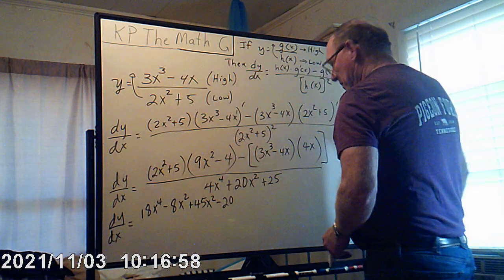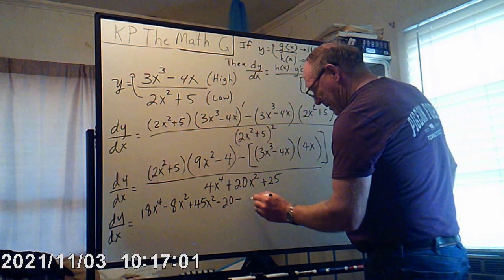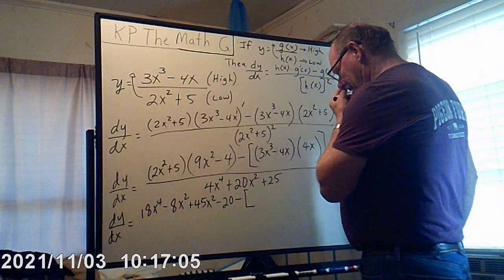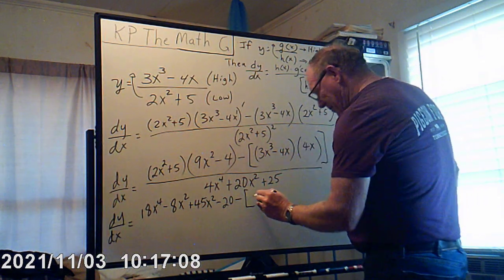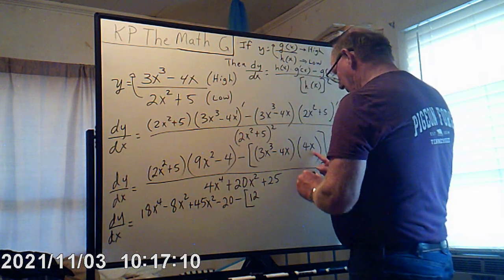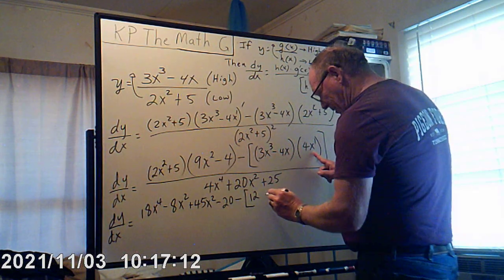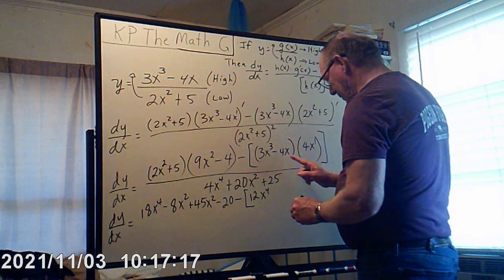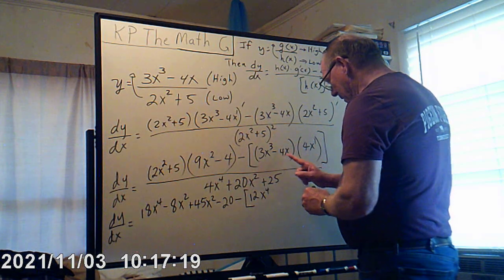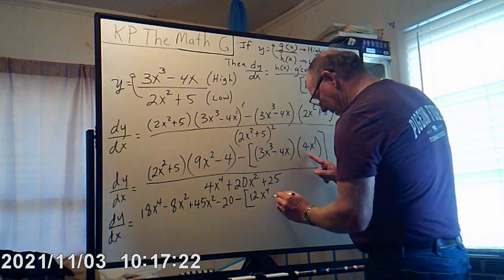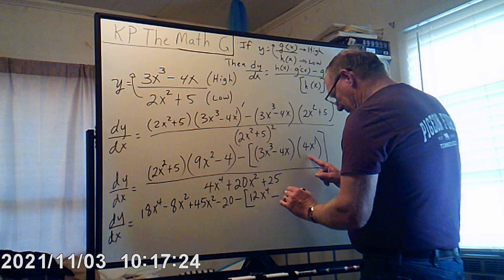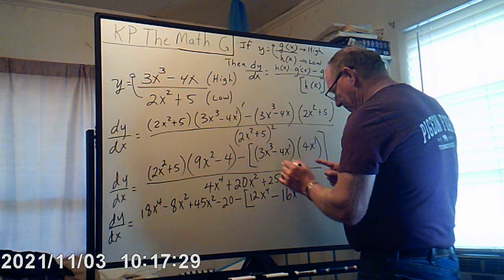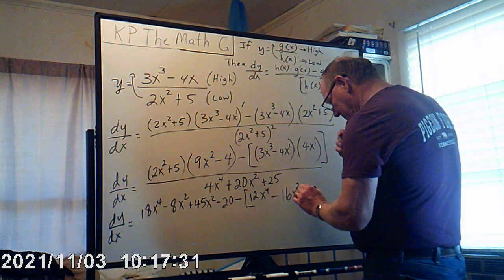Okay, minus sign. And I'm going to do this. 4 times 3 is 12, and x times x cubed is x to the 4th. Very good. Oh, good. We only have one term here. Now 4 times 4 is 16, but it's minus. 16x, and x times x is x squared.